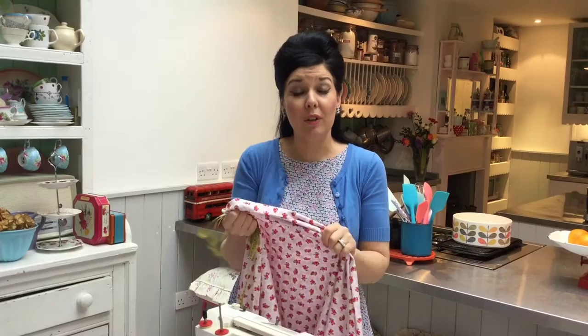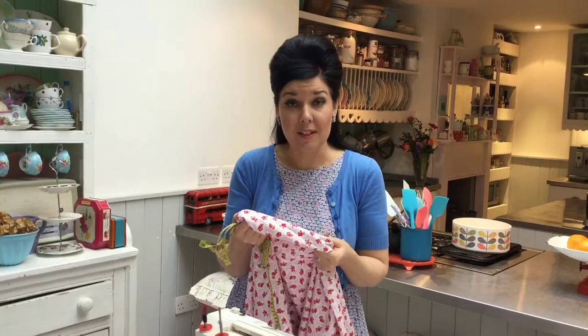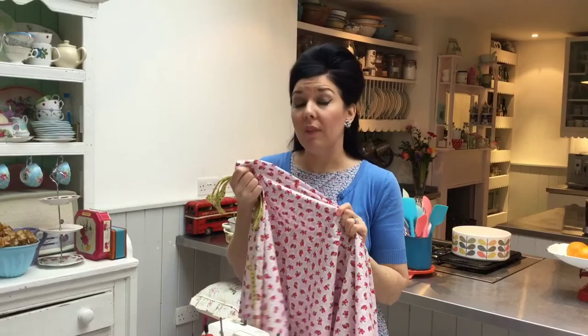Okay, so my time has finally come to make a curtain to cover the ugly microwave. I have been attempting to make it for years. I'm blaming the children that it hasn't happened, but now that I told you the other day that I would like to make it, I feel under pressure now that I should make it, and I am going to make it. So here we go.